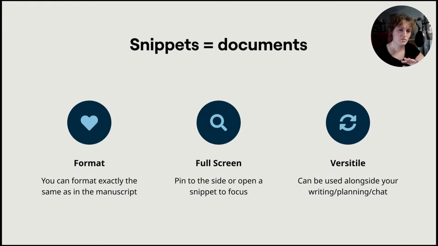So there's a lot of areas where you can use them, and they're not limited by length. You can scroll down them. You can separate through headings and quick find those headings, which we'll go into in a bit. But there's a lot of scope for the use of them.